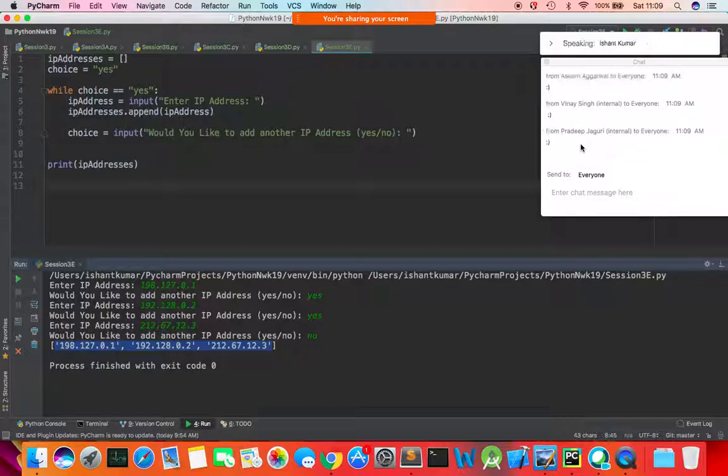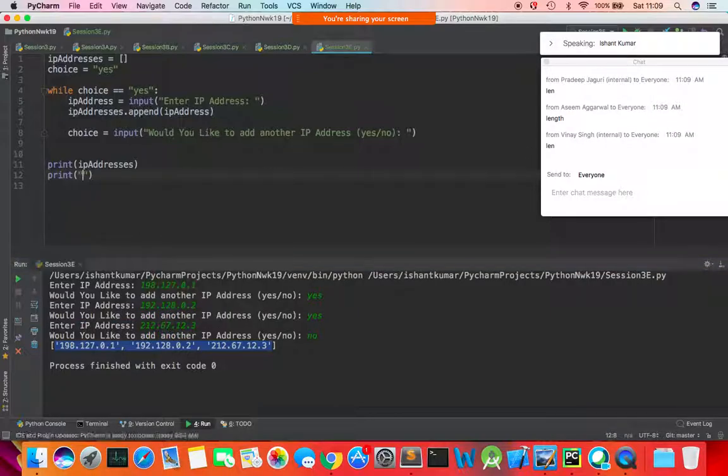So how will I come to know how many IP addresses have been entered by user? So my question is how you'll come to know? Exactly, Pradeep, it's gonna be the length, right? So I can simply say print, you have entered, then I can say a comma, length of IP addresses, comma, IP addresses.